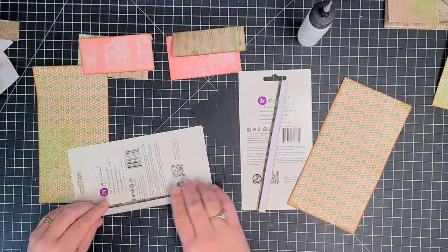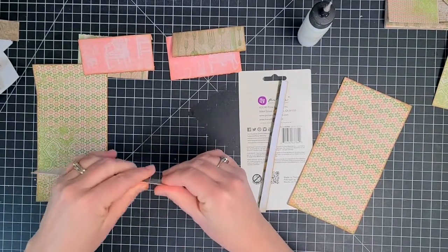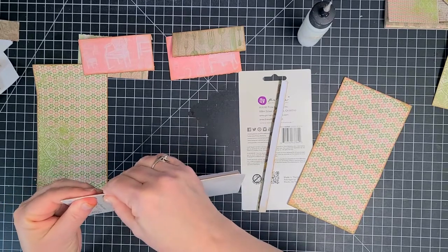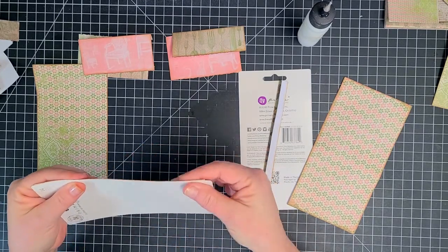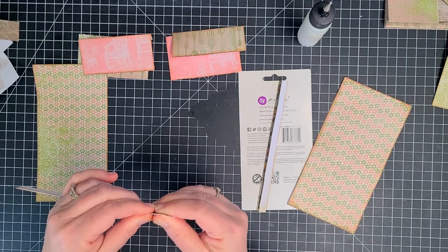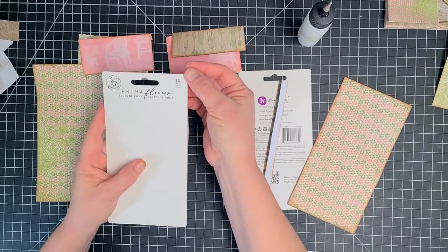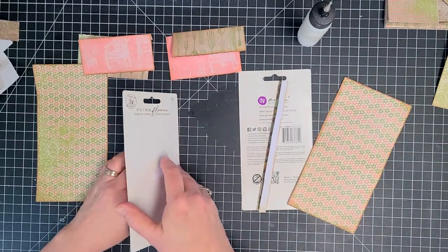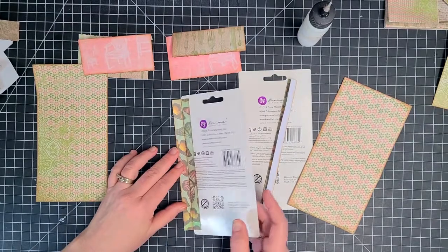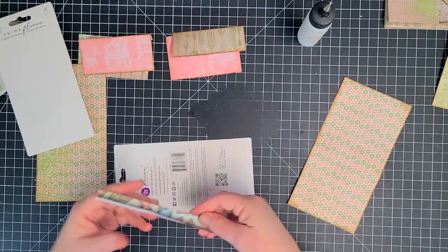Okay. So I'm putting it on the left-hand side, and I'm trying to scoot it up a little bit. I want to just be able to see the top of it over the edge of the tag, so that when it opens and closes, I don't know that you'll be able to see that, but I can see just the very edge of that hinge right there. So then when I've got it on the page, it will freely flip open. Okay. So now I need to do the exact same thing for this.